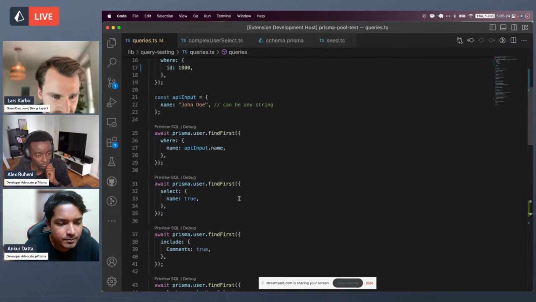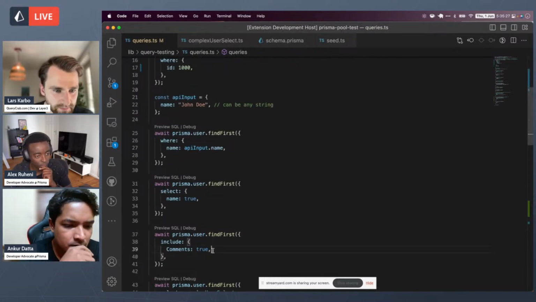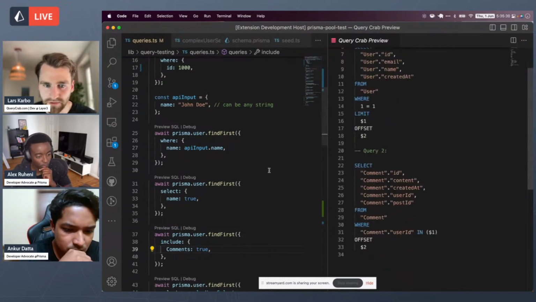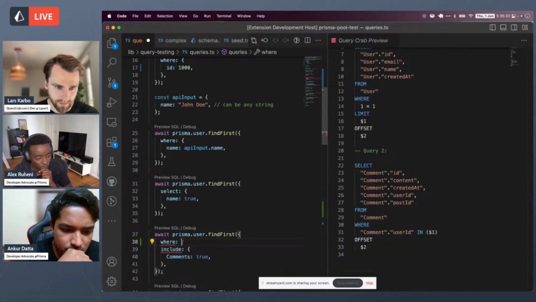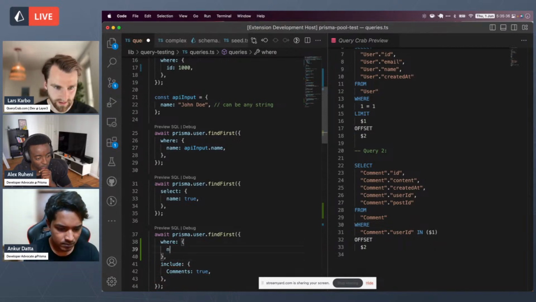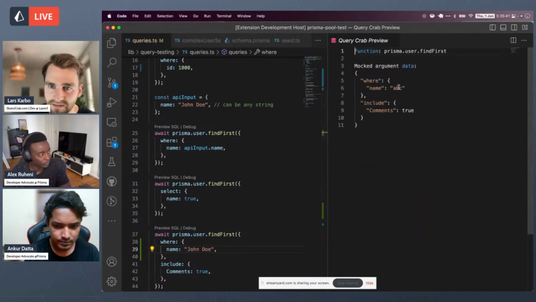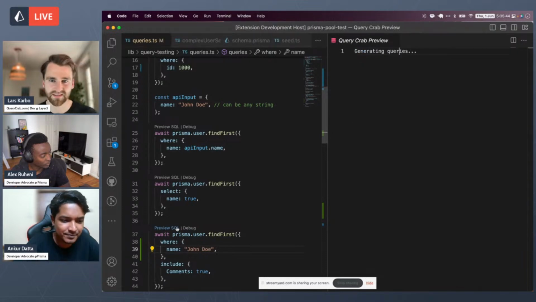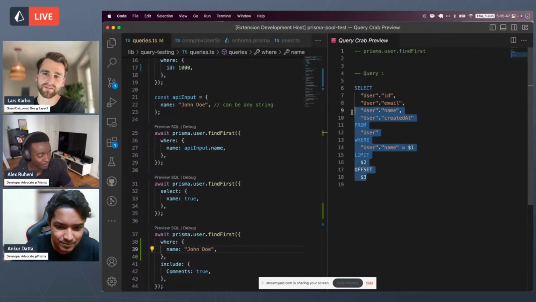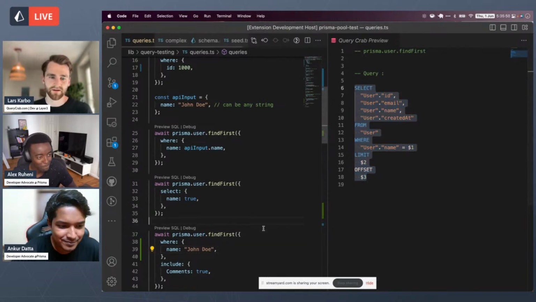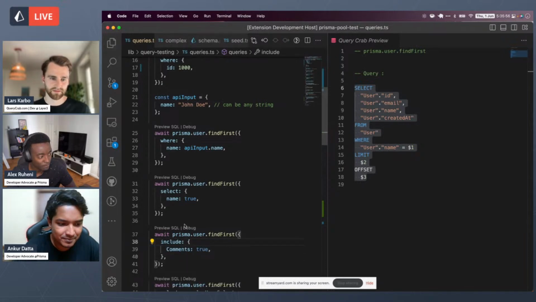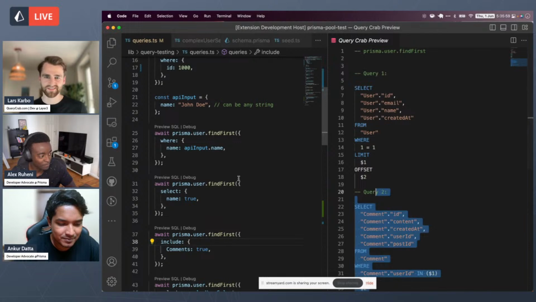One other kind of annoying thing is that if you have code with two queries, and you have a where that has a string, this will give this query ABC. So the where doesn't exist, and then it only gives one query because it doesn't exist. So you don't see the full story here when this query doesn't exist. There are some things to figure out, but it doesn't need to be 100% foolproof. Still a useful tool, I think.